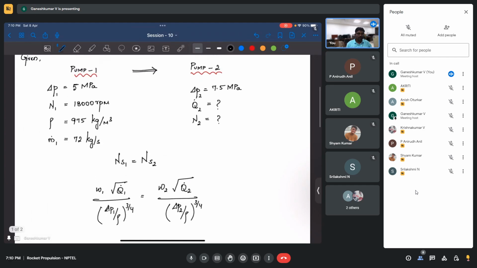Now how do you calculate this? Do I know everything in this formula? I guess we don't know omega 2, and we also don't know q2. We can't find it using this formula, right? Yes, sir. Okay. So, how do we go about it?